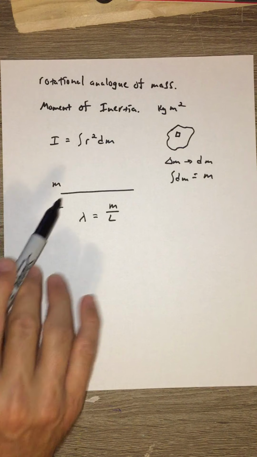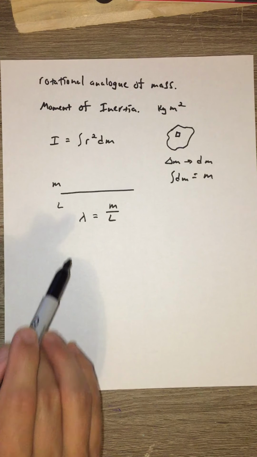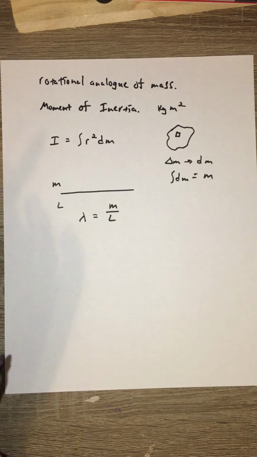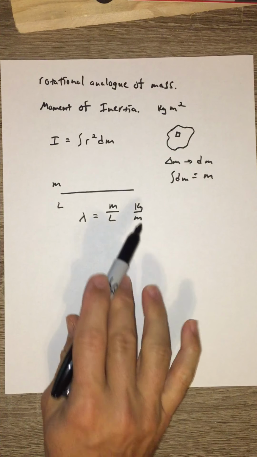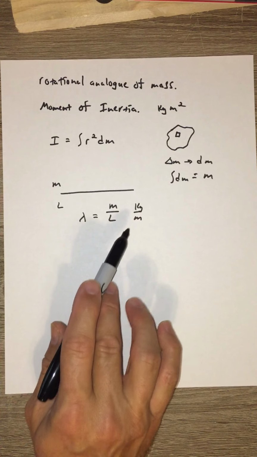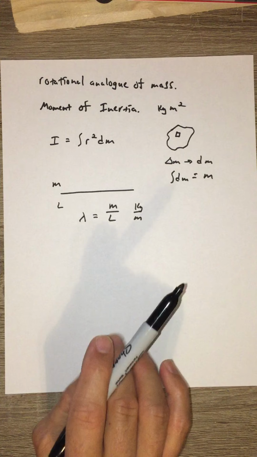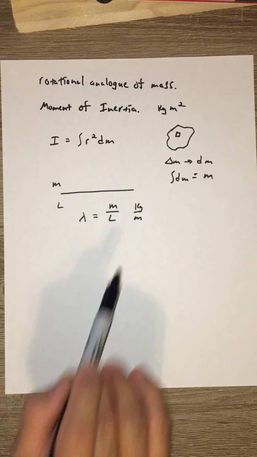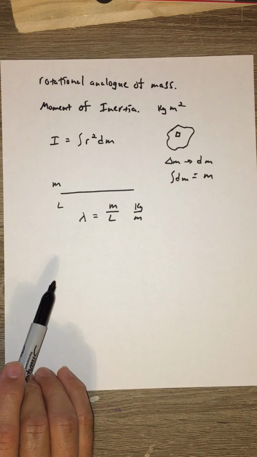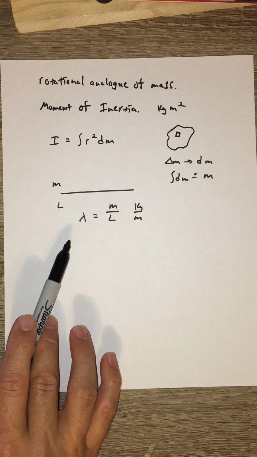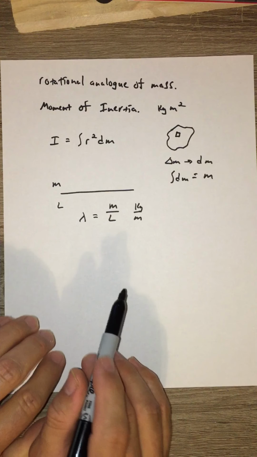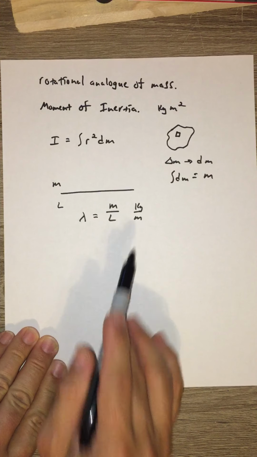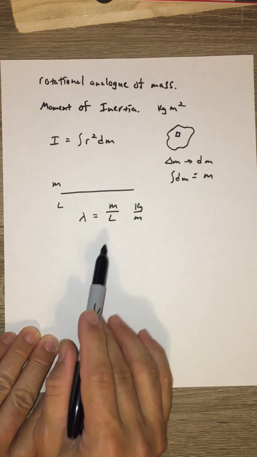And so if this is 1 kilogram and 1 meter long, I get a mass density of 1 kilogram per meter. And the units tell you something, right? Kilogram per meter. It means in every meter of this thing, I get this much mass. I should say, this many kilograms. So this is the linear mass density. We can form area densities. Most often we form volume densities, and if you've seen densities before, that's probably what you've dealt with. But this linear mass density is also useful to us.